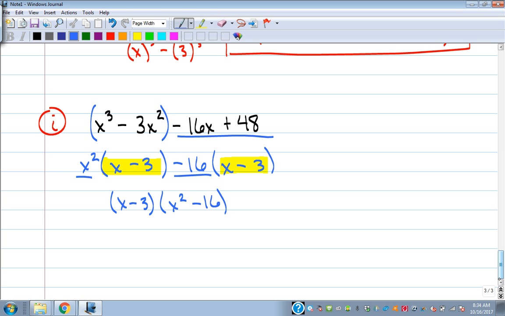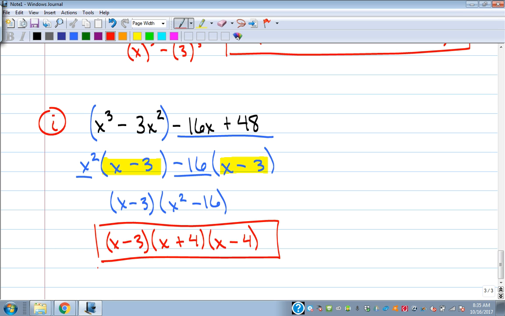Yeah, the x squared minus 16, it's got 2 terms. It's a squared with a minus sign in the middle, so it's a what? What's it called? Difference of squares. What squared gets me x squared? X. What squared gets me 16? 4. One's a plus, one's a minus. And now we've factored that completely. We have to factor things all the way if we can. That's what we want to try to do as we're going through this stuff.